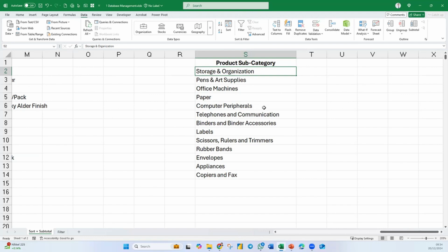Okay, the second thing is the computer. So let's put in the computer. Put it here. Okay, so you got the machine. The third one is the machine. Then you have the binders.